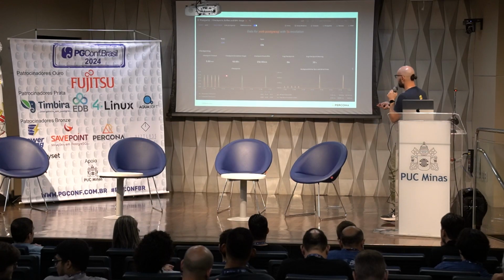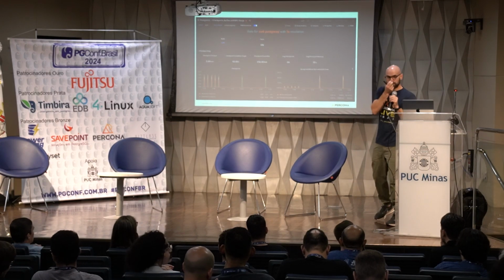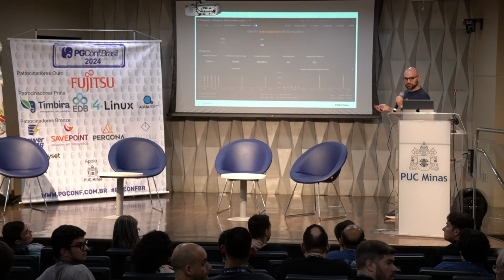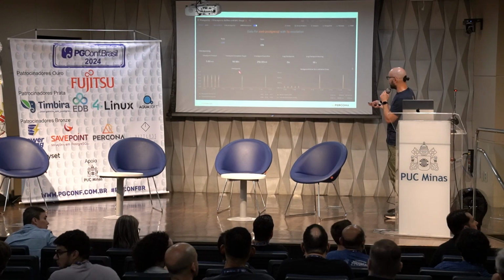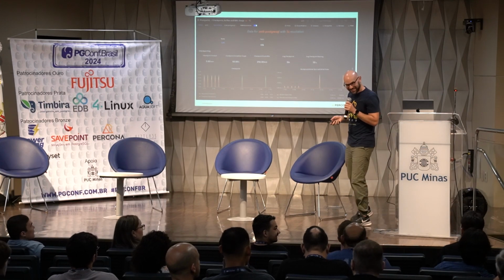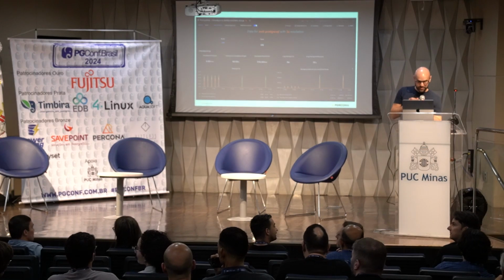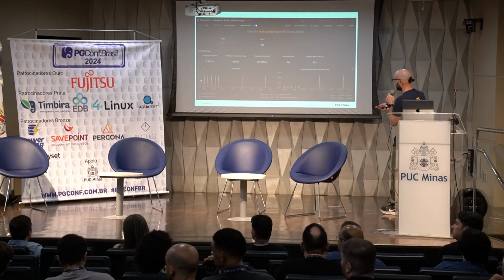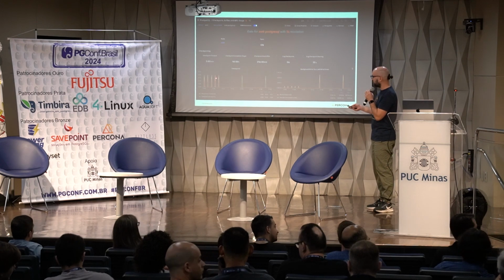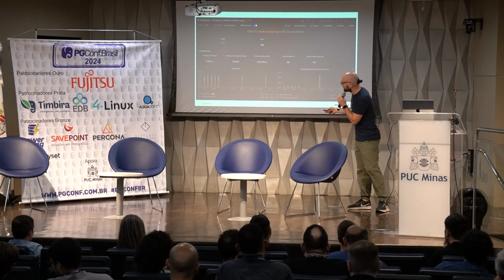So in here, I don't know if you see, is it possible to turn off the lights a bit? So we have the checkpoints activity. That's fine, as long as you can make sense of what is here. So this is the checkpoints graph, and as you can see here, we have a lot of peaks, but these are requested checkpoints.